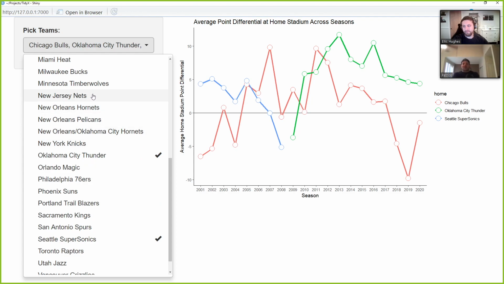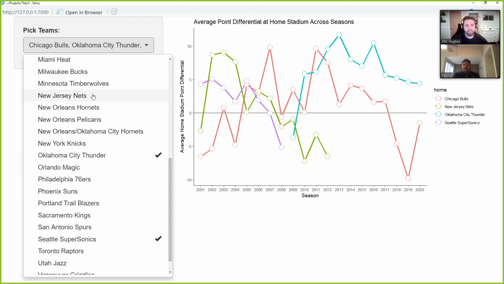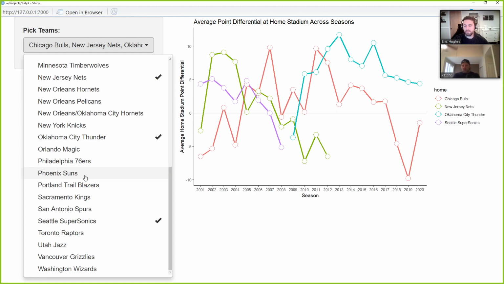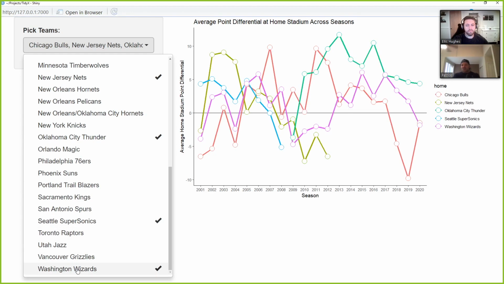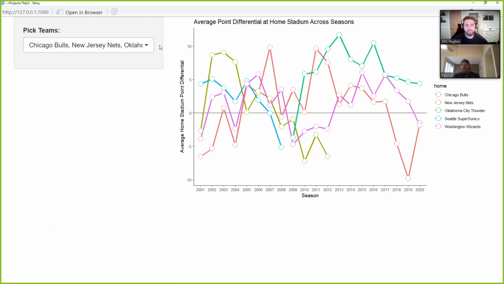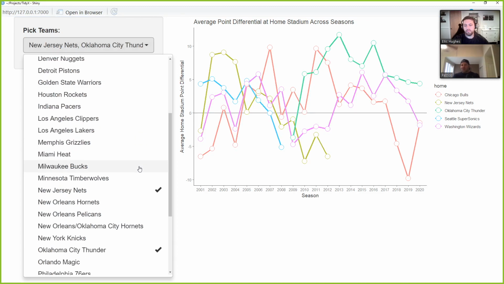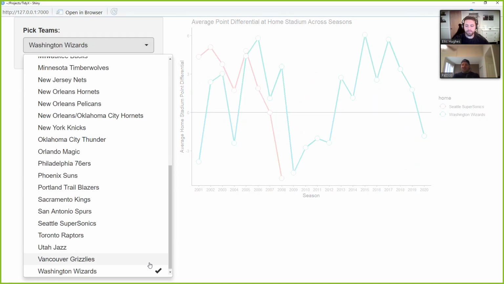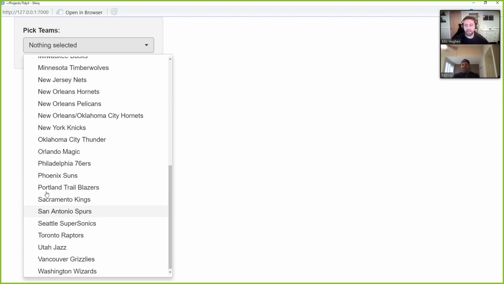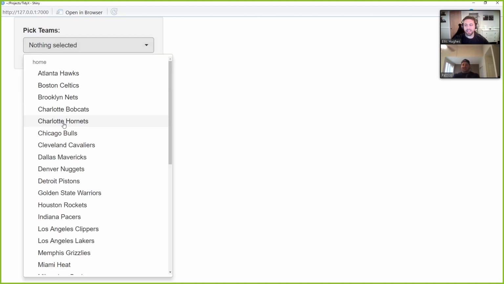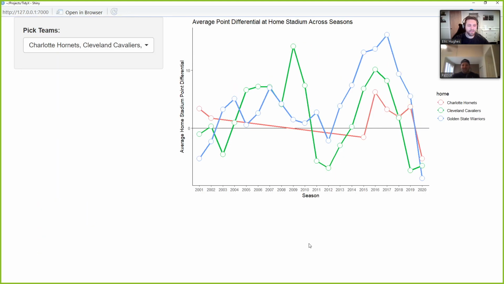The cool thing about this picker on the left-hand side that Ellis is using, and why I used it instead of select input. We've often done select input, and it works just fine for this type of thing. But I love the picker because you let the user click on things, and there's an argument within the picker that you can set at the bottom that says select all or deselect all by default. So you could clear it or select everybody if you wanted. I think you can also add little icons, and you can make this really fun. I like the picker when I can use it.